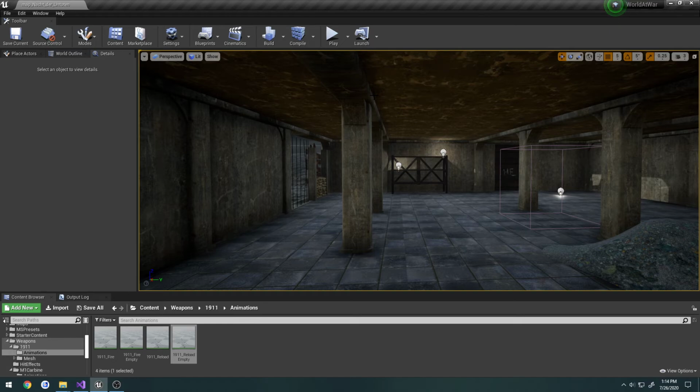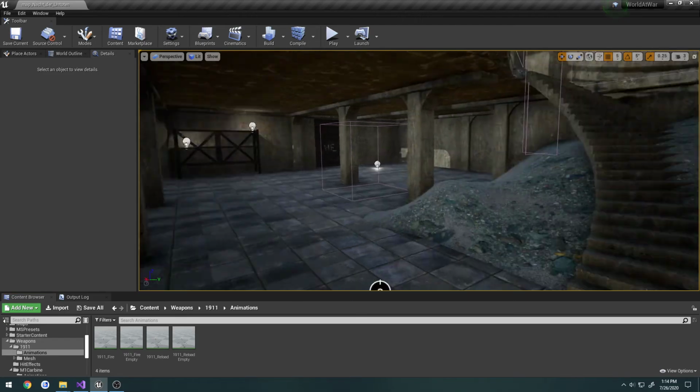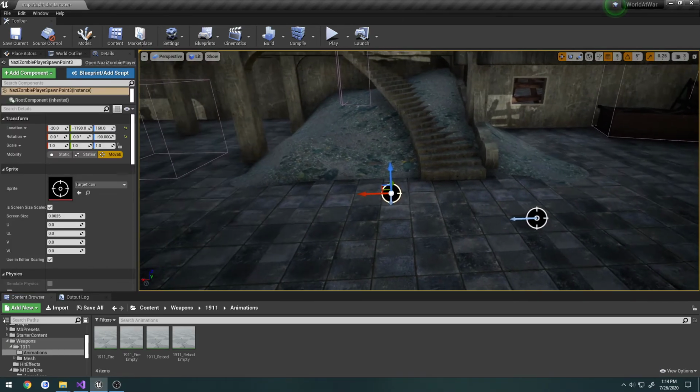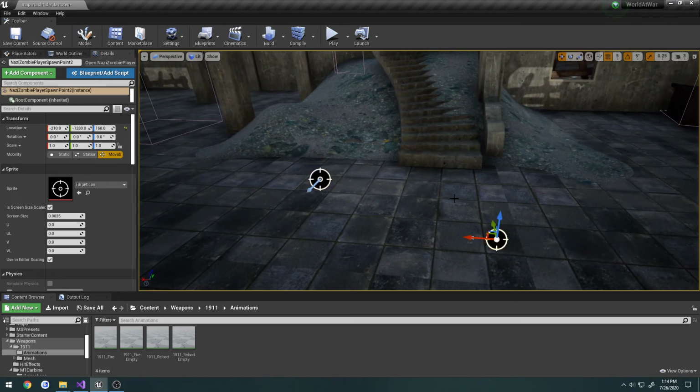So this is also networked. What I mean by that is because these sounds are linked to the animations themselves, let's say we have player 1 right here and player 2 right here. So when player 1 goes to reload, let's assume it's dead silent, and the magazine drops out. Player 2 is going to hear the magazine drop out sound because the sound is linked to the animation. So that means we're pretty much good to go there.